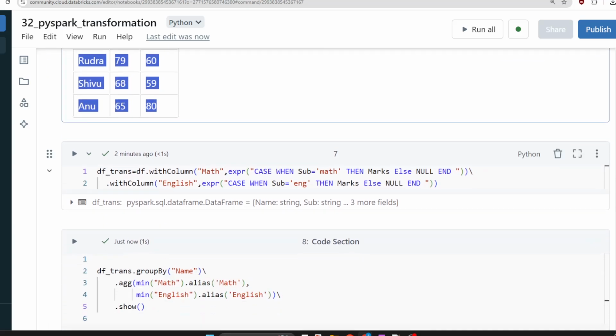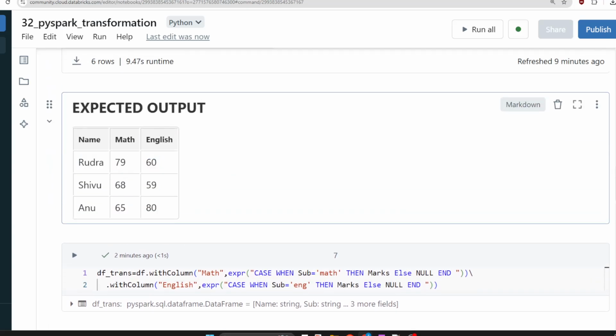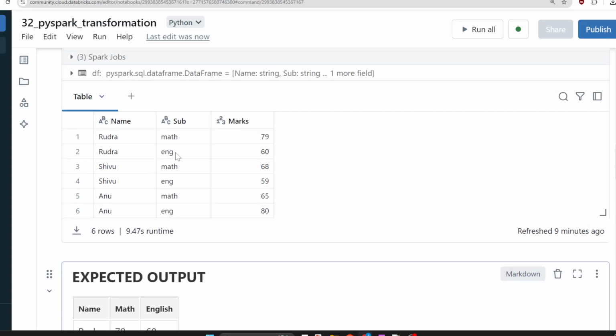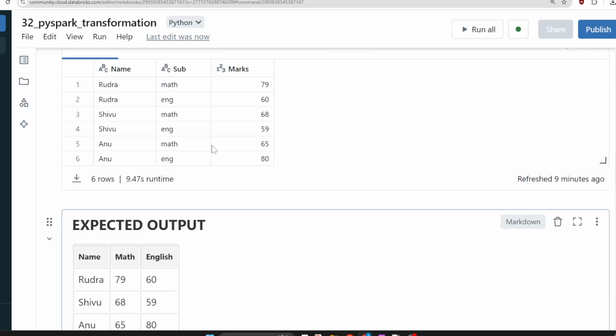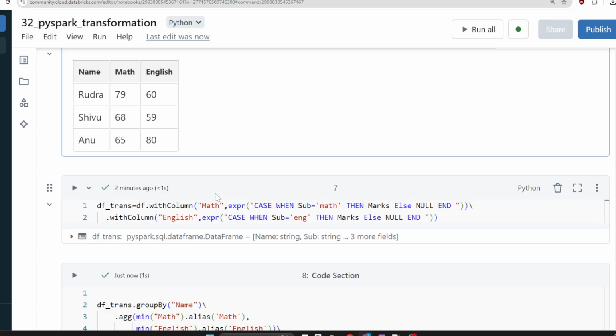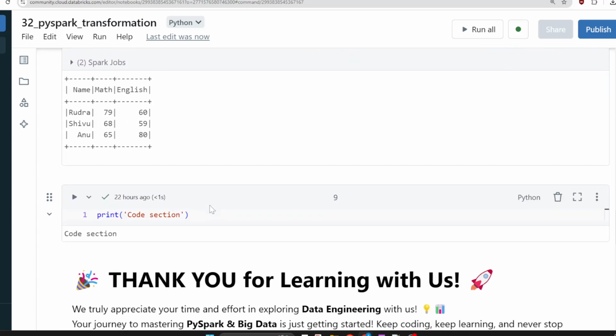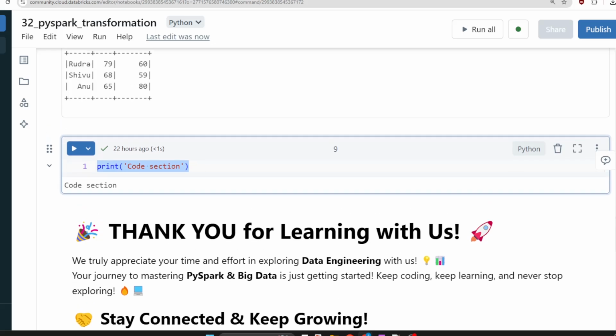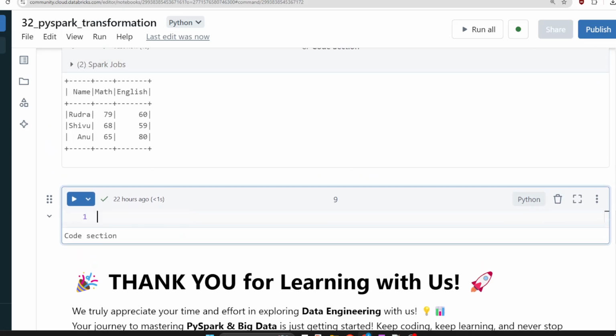I hope you have got how to do a transformation here. Majorly what we did is we turned the rows value into columns, right? This is a major transformation. During project work also, you will get a lot of this kind of scenarios, a lot of pivoting you have to do. Okay, so this is the first approach. We have one more very easy approach. Let me show you that also.